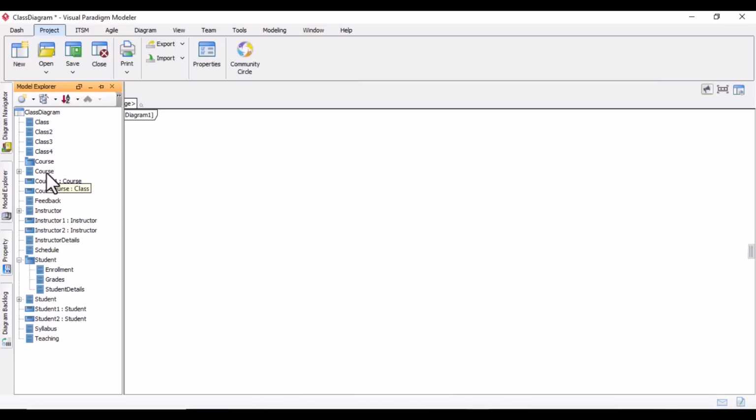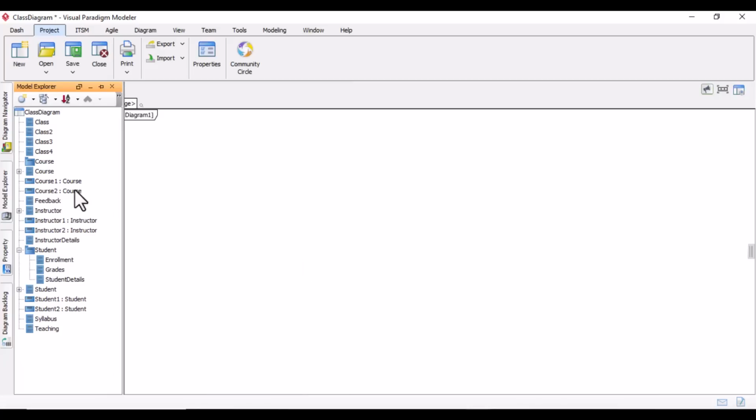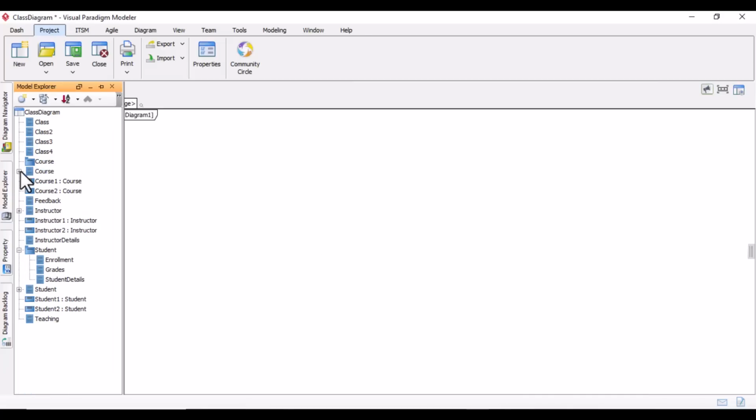Second one is schedule, is what we have done. Where is the schedule gone? Yes, here it is. I will take this schedule and put it inside the course package. Okay. And the third one is syllabus. If you see syllabus here, take that syllabus and put it inside the course package. So again, I have created one more package, that is course package.